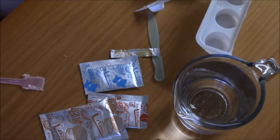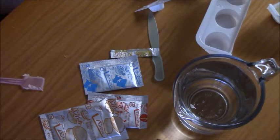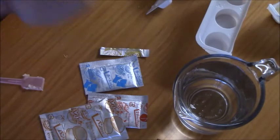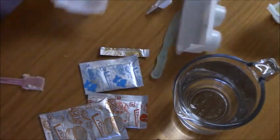Yeah, so let me just make sure. Okay. That's why I brought the towel, so I can wipe my hands off every time. Then it's saying put it in the microwave and then cut it with the worst knife ever. Yeah, I could feel this, guys. This knife sucks.